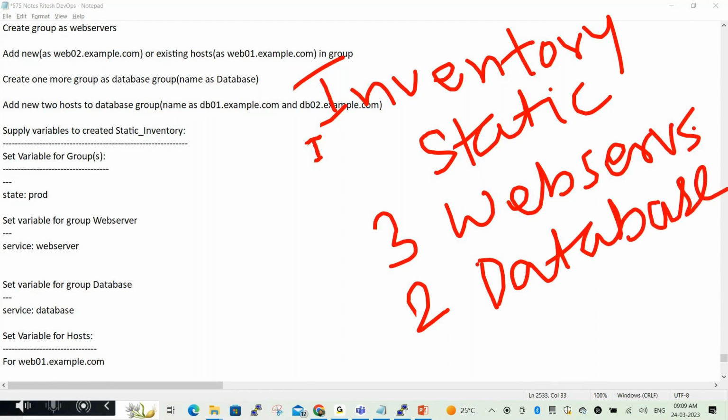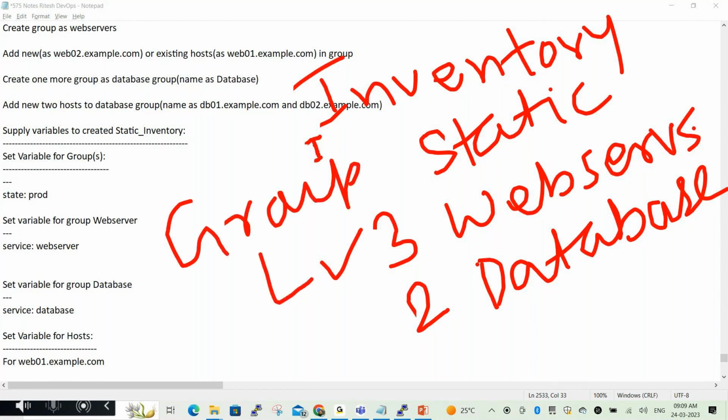And these three web servers I already keep in a group. Group name is web server group. So I already created groups: one for web server and one for databases. These two databases I keep in a group named database, and three web servers I keep in a group named web servers.